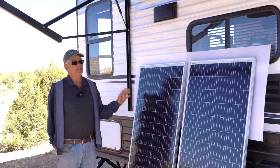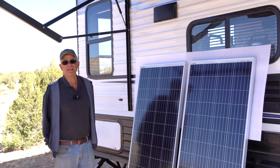I don't want to get any more technical than that, but just so you're aware that there is a very specific way that they need to be connected. This amount of solar should be perfect for what she needs.